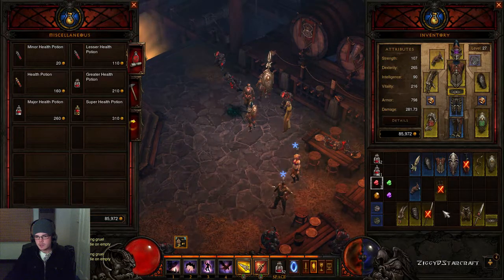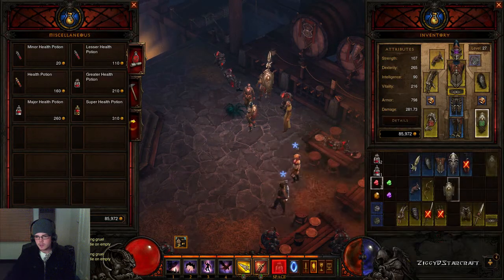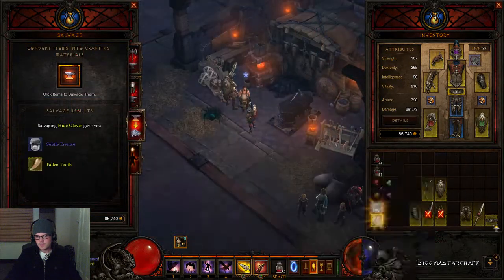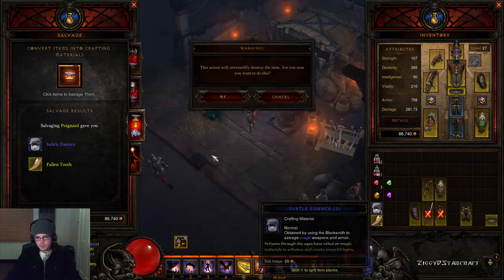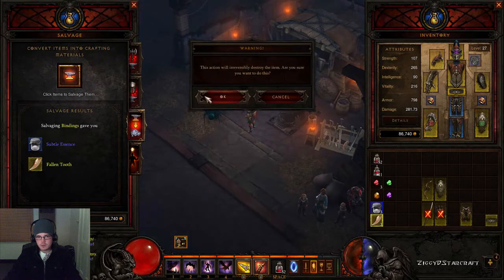Salvage things now. Yeah, let's salvage all our rares. Now you get your gem back for free if you salvage a weapon, so let's do that. Yeah, you're free. Freebies. Yes, all the materials.